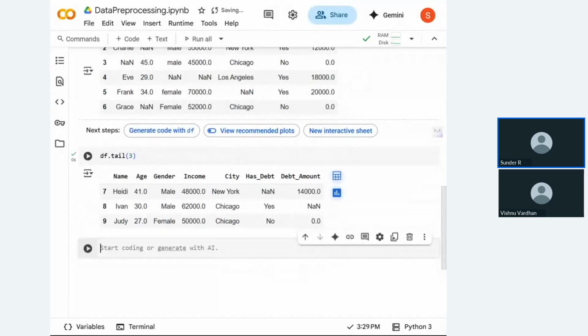Now, we also used something to find the statistical inferences, right? If you want to find the minimum value, the maximum value, what the 25% of the data has, what the 50% of the data has, considering only the numerical values, what is the keyword that we're going to use? Yes, guys.